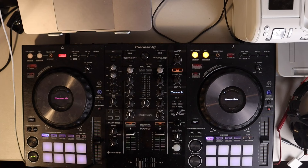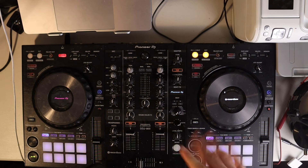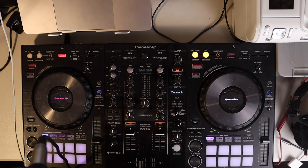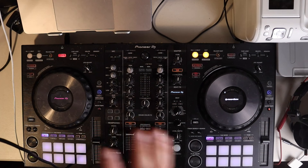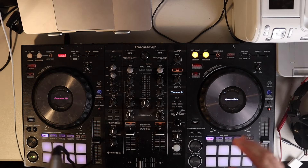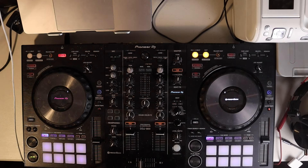There are going to be three parts to this video: audio setup, which I've already covered in the previous video but I'll go over it very quickly here; connections, which is going to take a little bit more time; and then the controller itself, which is also going to take a little bit more time. There will be timestamps and chapter markers for specific parts in this tutorial so you can jump ahead to your specific section.